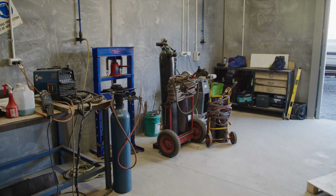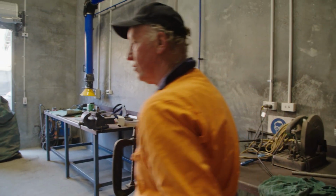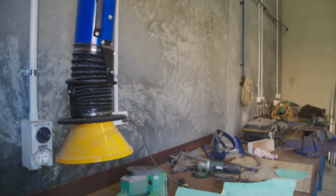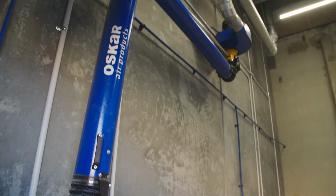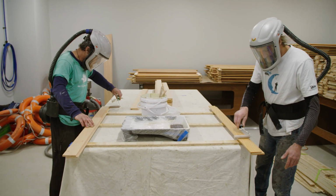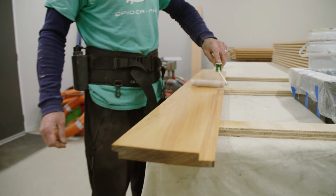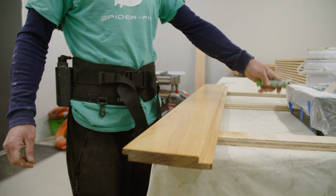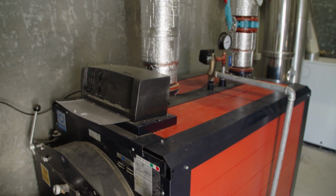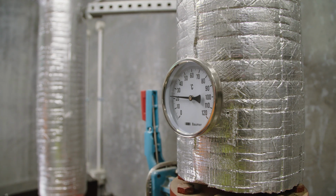This is where we do our engineering. We had nothing like this before. We worked out of a 20-foot container, and we've got overhead crane, proper ventilation, all the bits and pieces we require. What we had to be aware of is all the hazardous zoning. So within 6 metres of the spray paint area, that's sort of hazardous zoning. So it's actually an explosion area. There's huge boilers here just to keep the whole place warm. There's underfloor heating through all the offices. So yeah, there's a lot of big ticket items from mechanical and electrical.